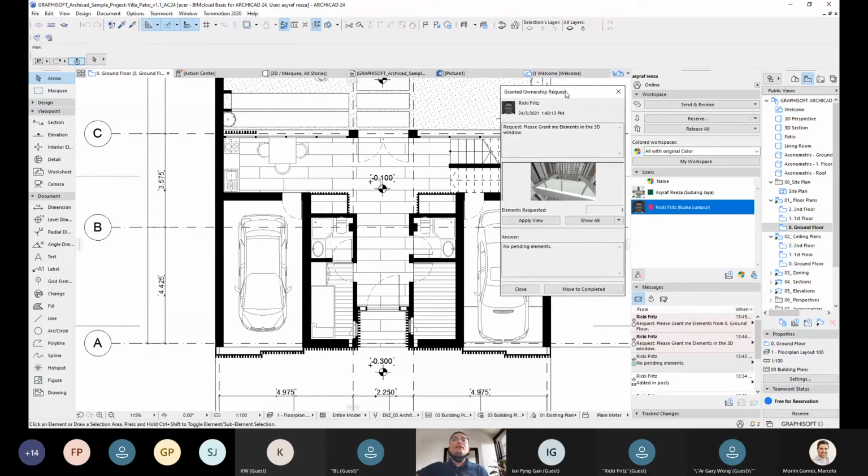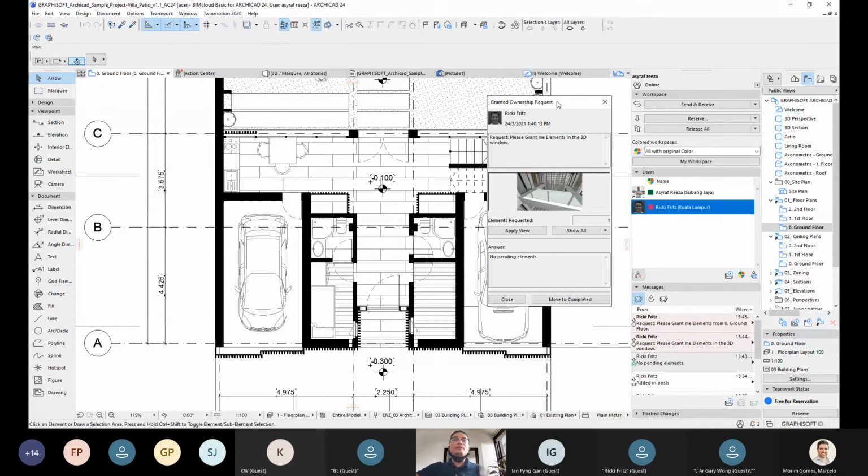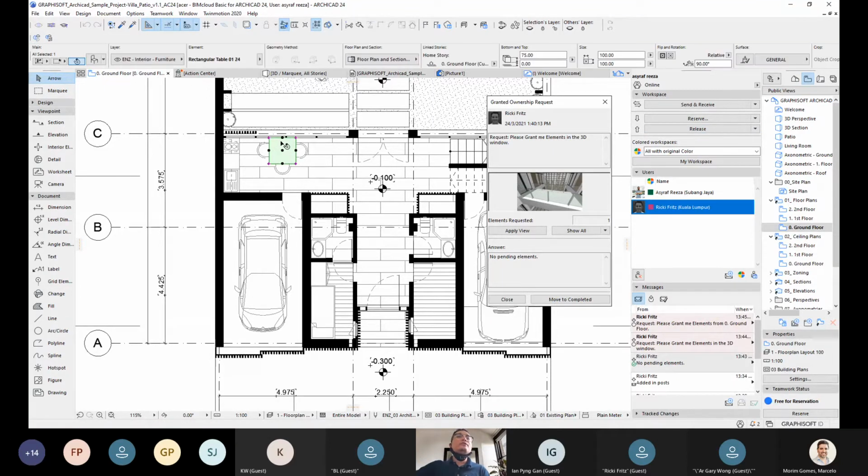Okay, for the normal one, before we talk about the difference between the basic and the other version: if you see any reserved elements there, you have options. You can release all and comment, or release all and unmodified elements, or you can just release only. Release only means it will release only what you have reserved.